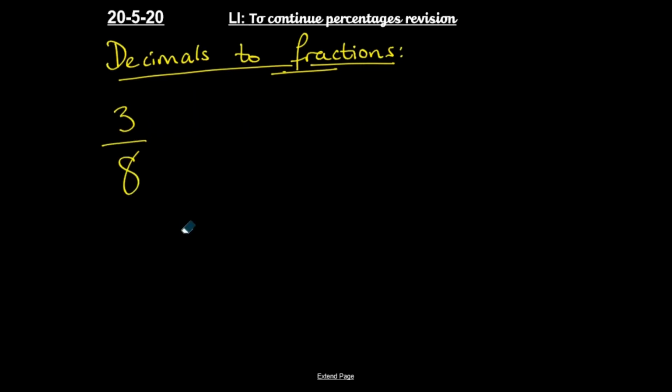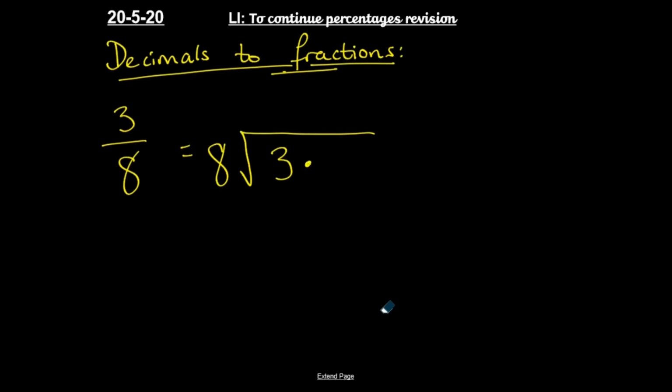Okay, final question, 3/8. Now you can see I've only got one 3/8 here because there's really only one easy way of doing this. If I was trying to get this to an equivalent fraction, you might find it a little bit tricky because we know that 8 doesn't go into 100 very easily. So what I'm going to do here straight away, it's a bit more complicated, I'm actually going to go into 3 divided by 8. And you'll see why in a second.